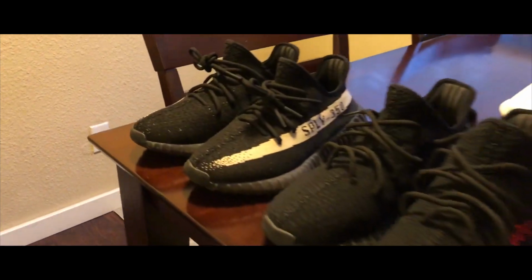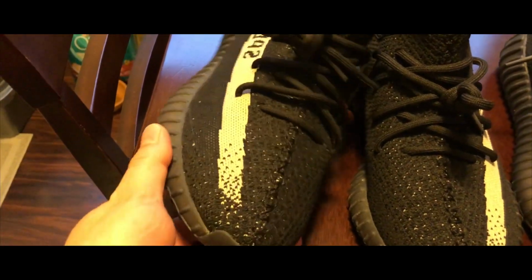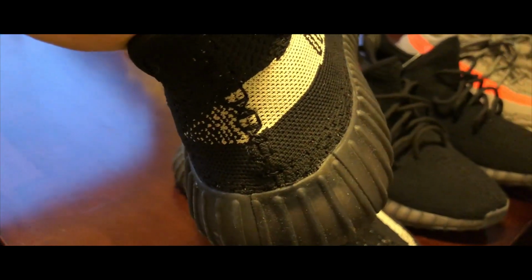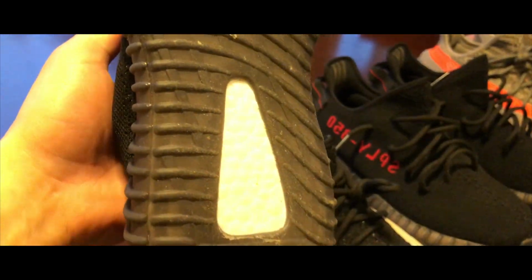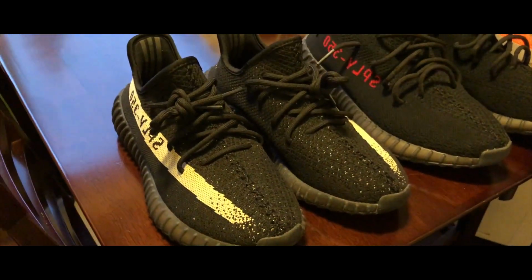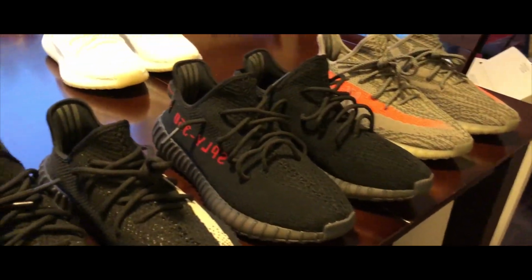So let's start over here with the Oreos. They're pretty much spitting image. You might find minute differences, small issues here and there with maybe some of the stitching, or especially the boost on the bottom. The boost is probably the biggest factor that determines the differences between these.